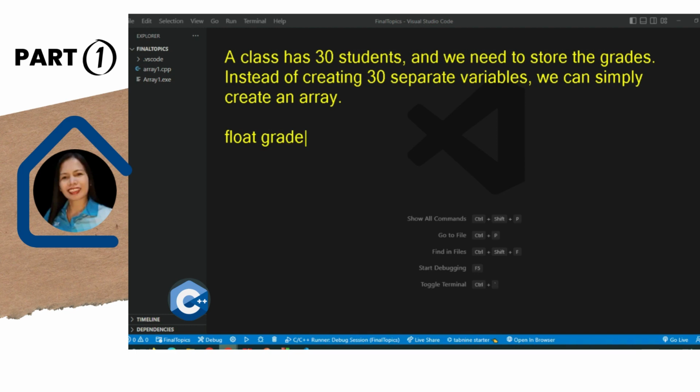Then I put here grade, which is the name of our array, followed by the index size inside the brackets. Let's say 30, which is equivalent to 30 students. That's the maximum size. And we are using the float data type here.